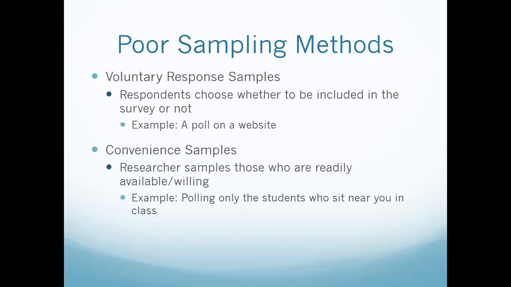Perfect. The poor sampling methods I have mentioned here. I cannot select my samples based on my own choices, right? If I need to measure students' height in Texas Tech University, I cannot select only male students. It's biased, right? That's why I told you it should be an unbiased sample, unbiased selection.